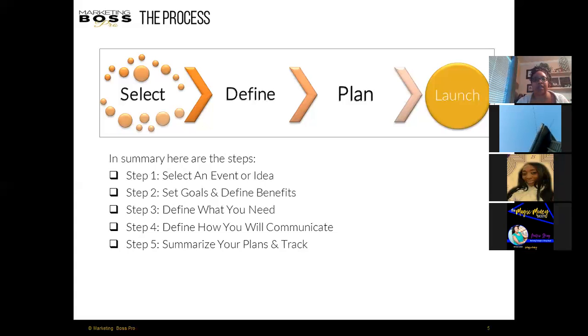People are really about what is in it for them, right? Why do they want to participate? What do they want? What do you want them to get out of it? And so understanding what your goal is and what your receivers' benefits are is really critical. So step 2 and step 3 are really about defining what is it that you need, why are you doing it, and why would somebody participate? Those are the things that you want to do in the definition phase.